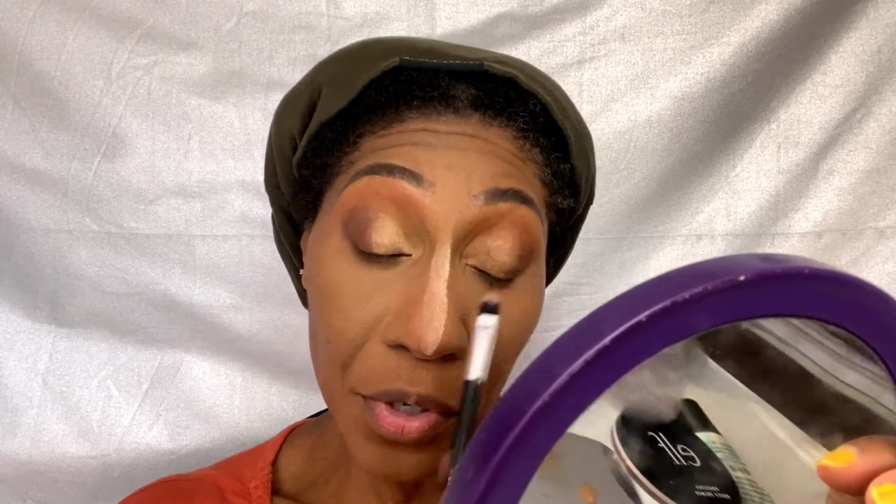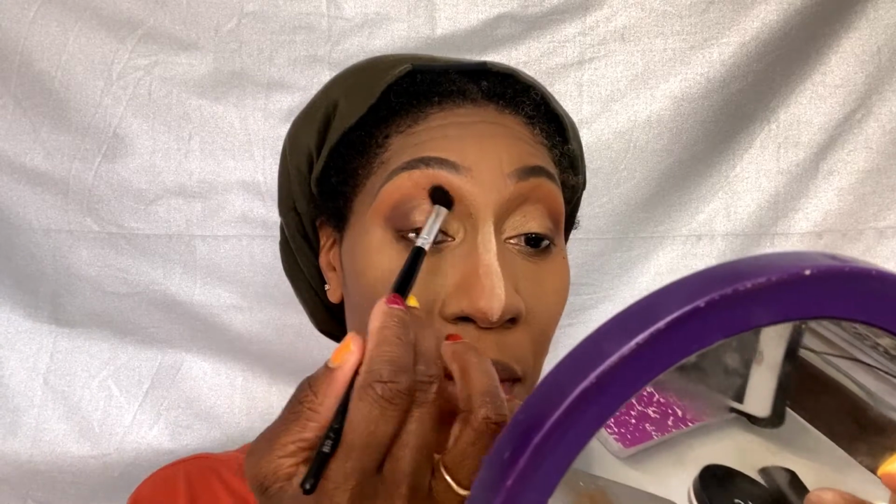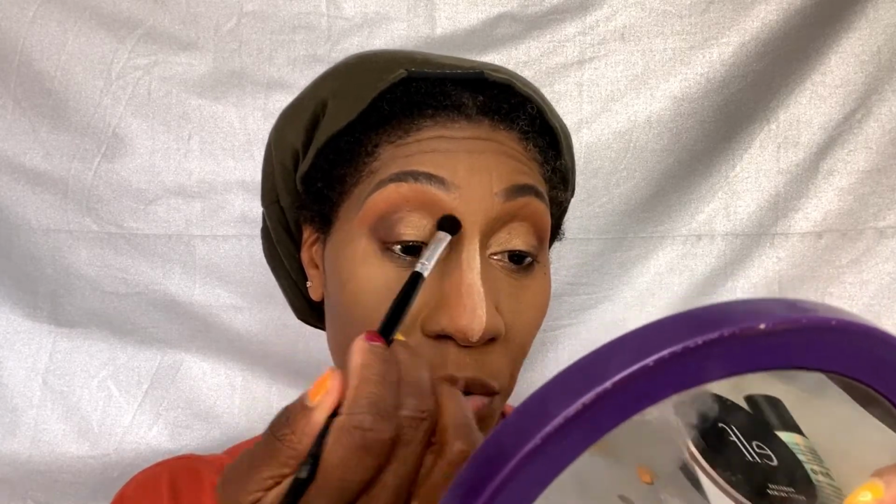I'm taking this color all the way over to meet the dark color, and all the way up to the crease. I'm going to take that same blending brush that I used before, make sure that it's wiped off really good, and I'm going to go into the crease with it just to clean that up. I don't want that gold color traveling up into my crease. I'm just taking it nice and gentle, and I don't have anything on the brush, being careful not to drag any of that gold color or any of that dark color over.